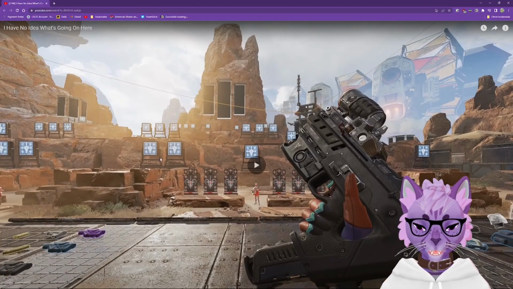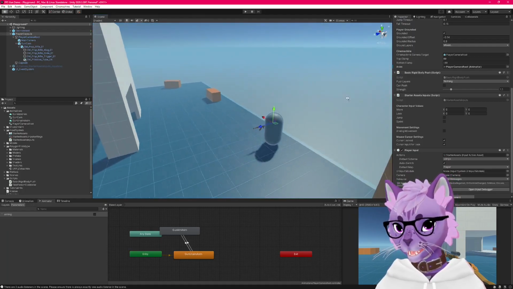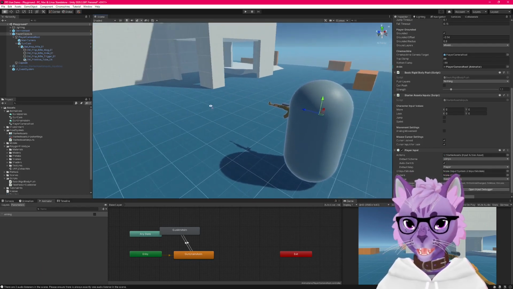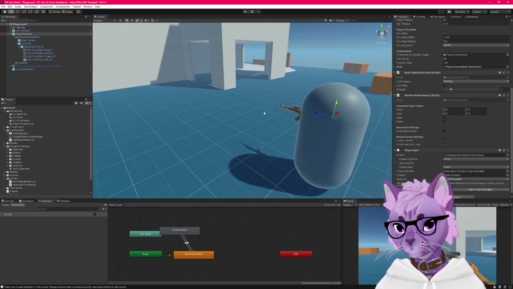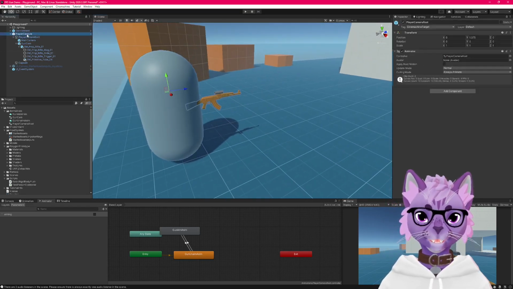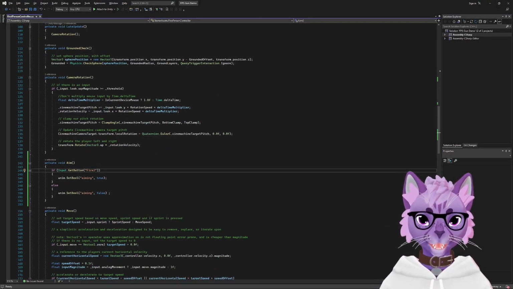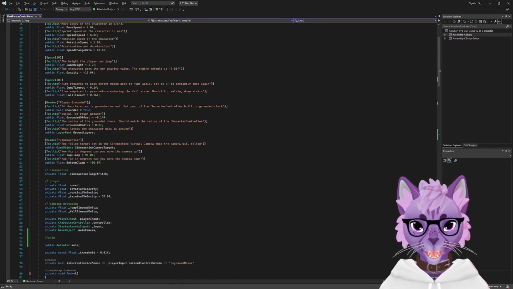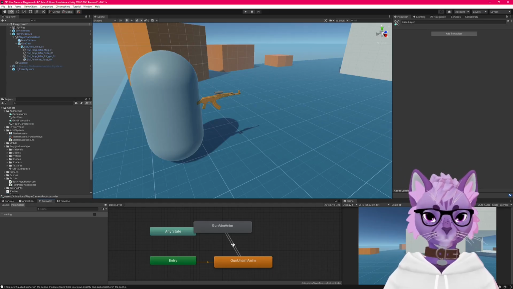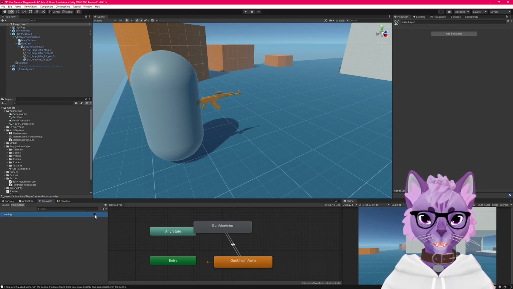So I'm going to go ahead and demonstrate that here in Unity. Here I took the base first-person template for Unity, and I modified it a little. So here's the player capsule. I went into here and I added a bit of code. Up here at the top, I added a public animator called anim. Now I do have a parameter called aiming, and it's a Boolean.